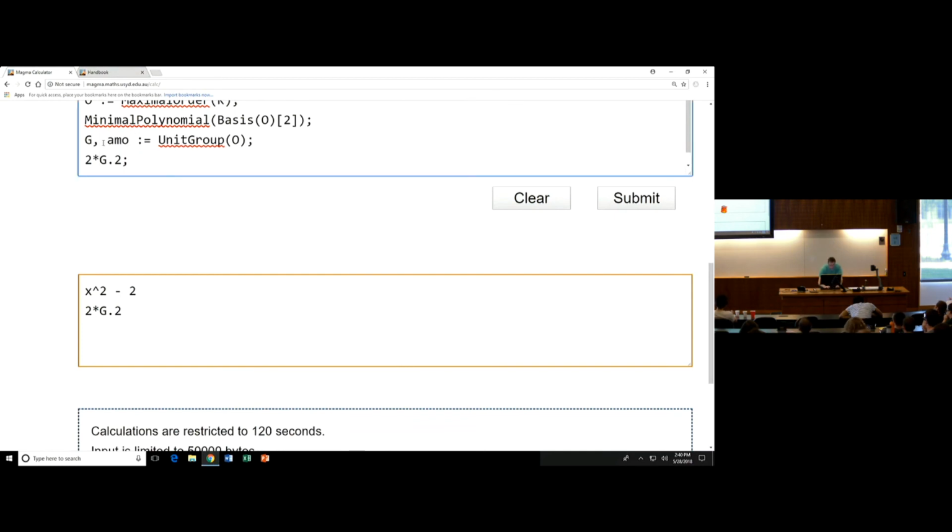But once again, there's a map that will return, given an element in your generic abelian group, the coordinate vector relative to the basis that we have. So this is 1 minus the square root of 2. Makes sense? And so you can do 2 times that and figure out what that's going to be and so forth. And in fact, let's just see. I should be able to square here. It might be angry. Oh yeah, that works as well. And so maybe you want to check, do these things actually equal the same? If I do squaring on the outside and 2 times g.2 on the inside and hit submit, are these things equal? And yeah, that's true. Great. Wonderful. This really is a homomorphism.